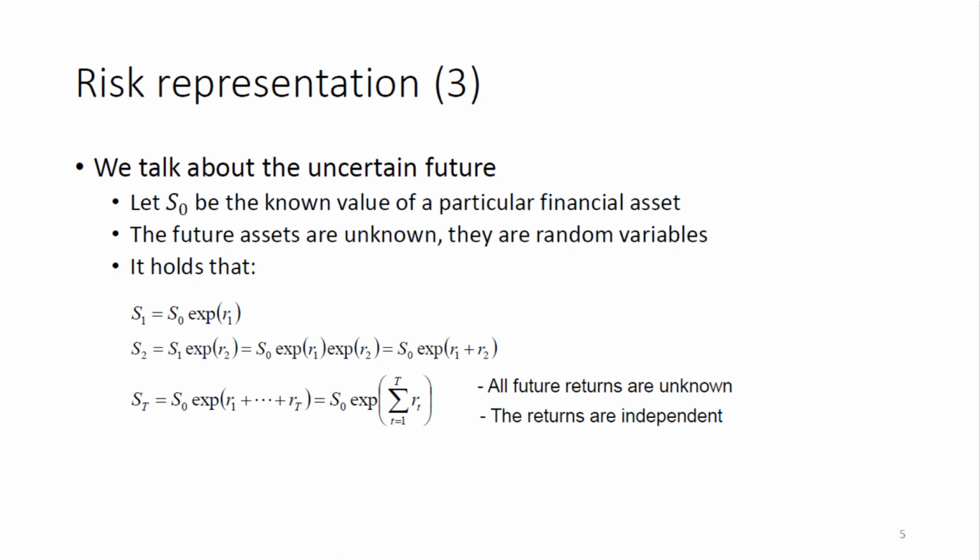All these future returns are unknown. So in fact, they are all random variables, all normally distributed. And if the efficient market hypothesis holds, and we assume that it does, then all these returns are also independent. That's important when we look at the statistical properties of these returns later. So this is a nice way to say, if I use returns to represent the uncertain future, then I see how that has an effect on the uncertain value of financial assets in one period from now, but also in multiple periods from now.